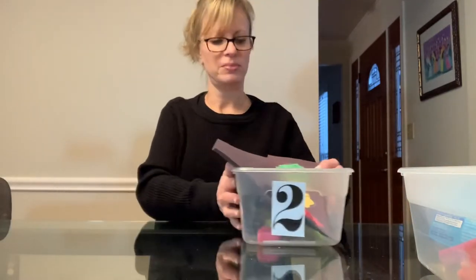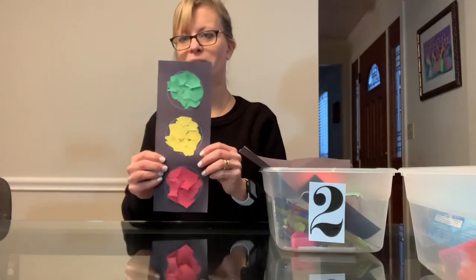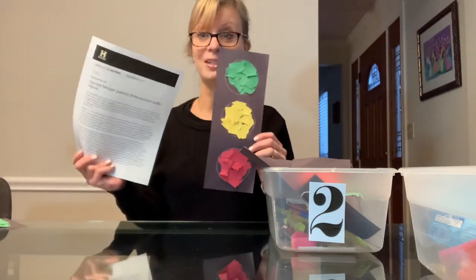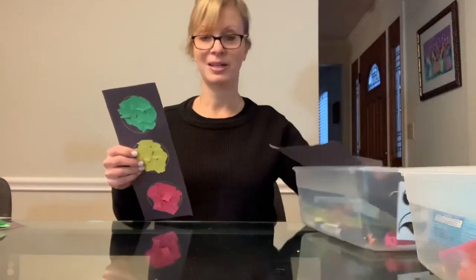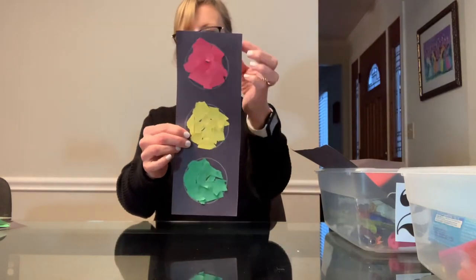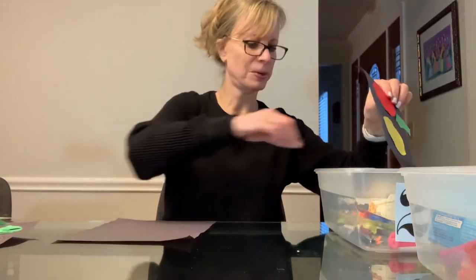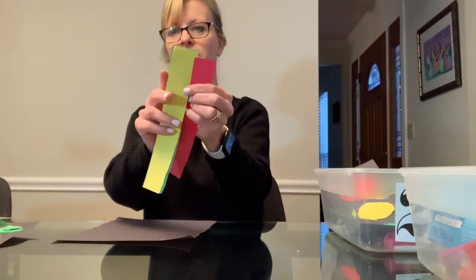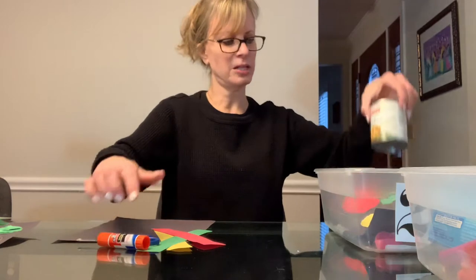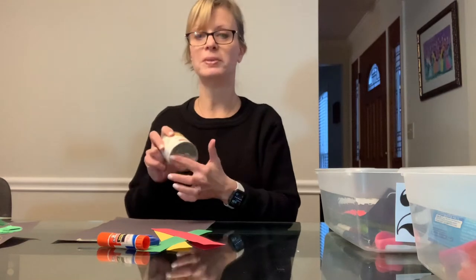For our craft this week in bin number two, we're going to make a stoplight. It's Black History Month, and we want to celebrate Garrett Morgan, who invented the traffic light back in 1923 — what would we do without him? We're going to make three circles and fill them in with ripped paper. You'll need a black sheet of construction paper, a strip of red, yellow, and green, some scissors and glue, and something small and circular to trace. I have a seven-ounce garbanzo bean can, but you can use a lid to Play-Doh or therapy putty too.